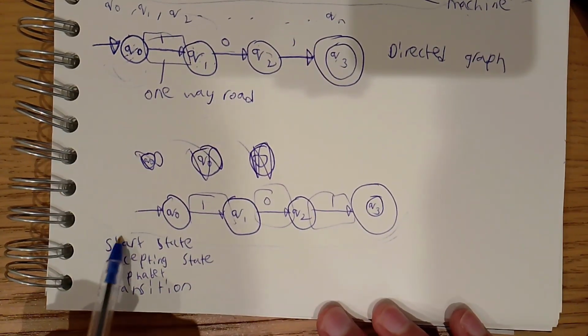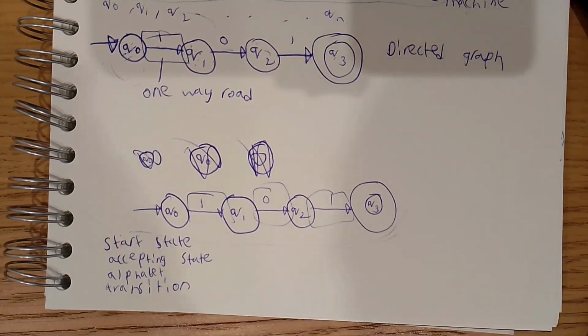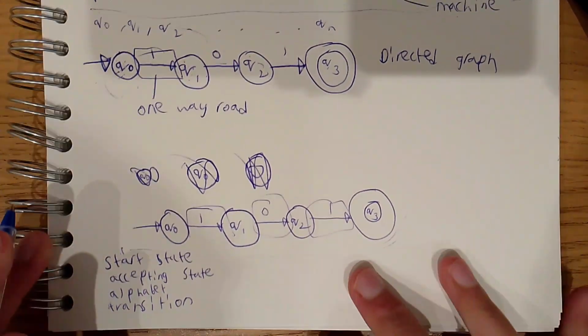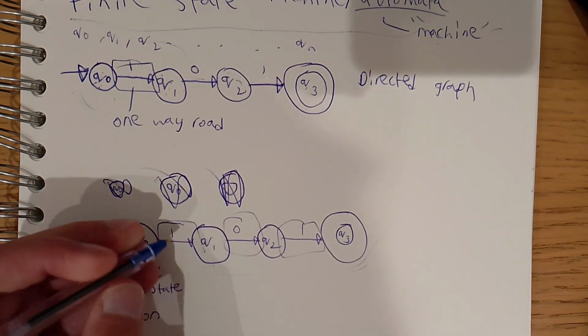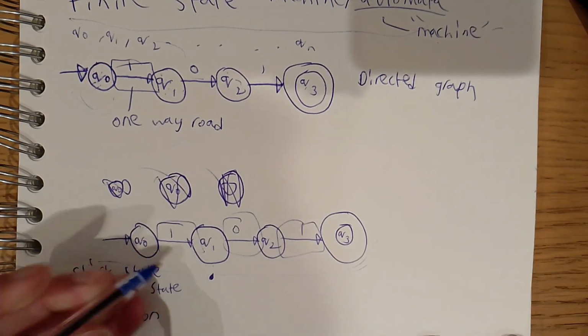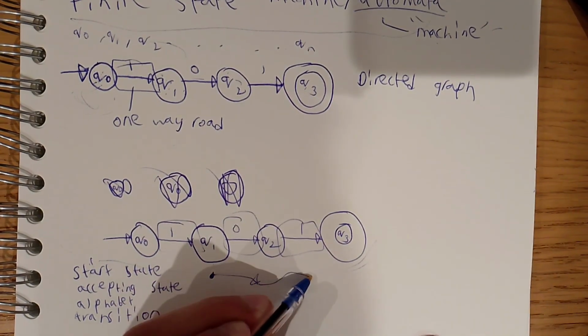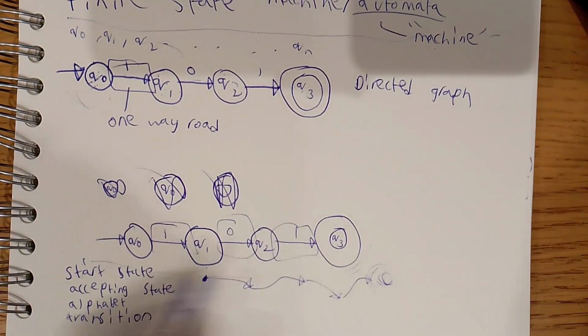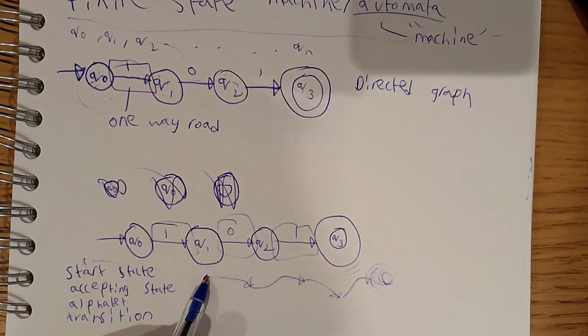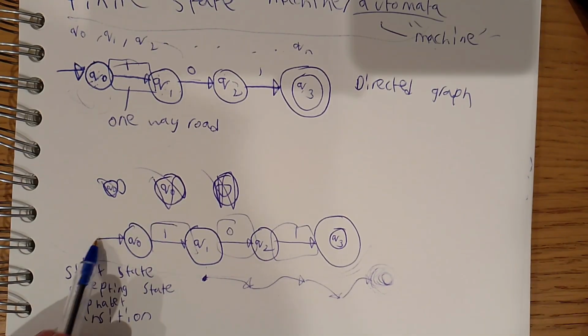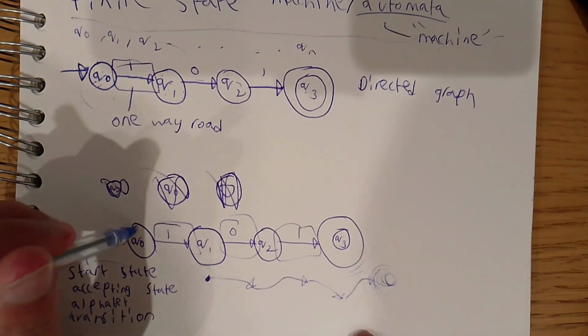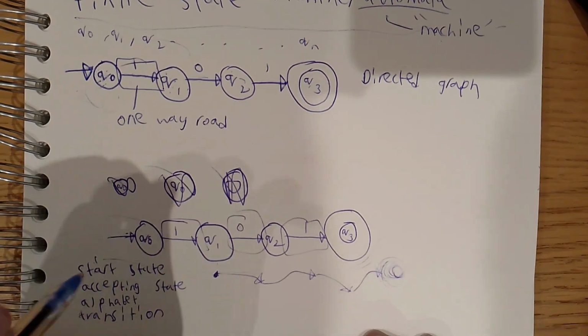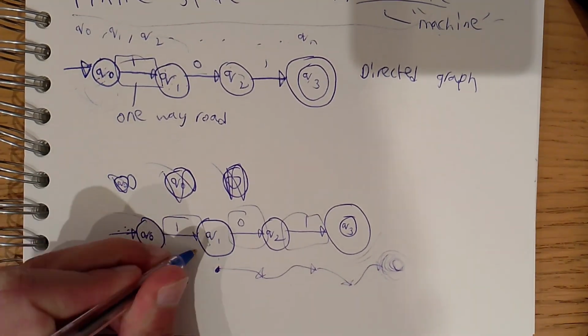So let's talk about the start state. You know what the word start means. The start means the start of something new. It's the beginning. Before we compute anything, we need a starting point, so that we can move to collect the data that we want, essentially the ones and zeros, and then finish off and collect and accept it. The starting point is where we start from, and that's denoted by this arrow, because the arrow is indicating we want to start there. That's why the arrow's there. So that's the start state.